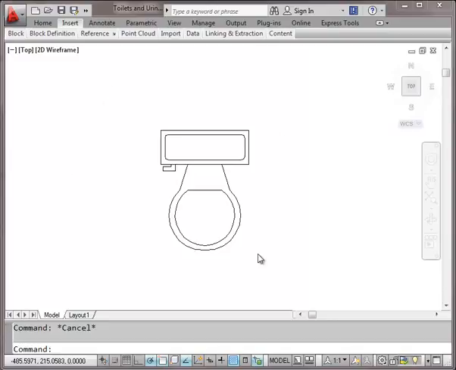This video is going to show you how to make dynamic blocks with a bit of versatility and a bit of power. We're going to start off right now with a standard toilet block, and what you'll see is it's drawn, and if I select it you'll see that it's got some extra grips and things you may not be used to if you haven't worked with dynamic blocks before.